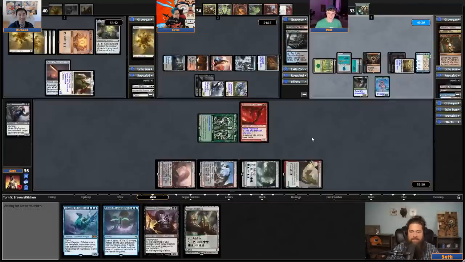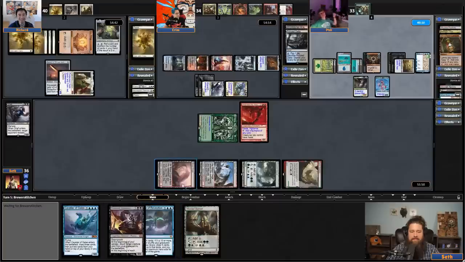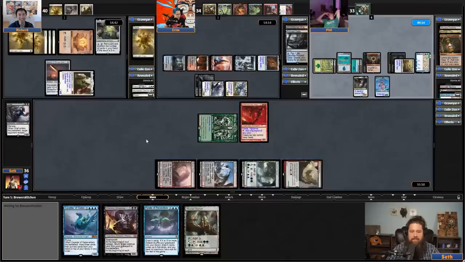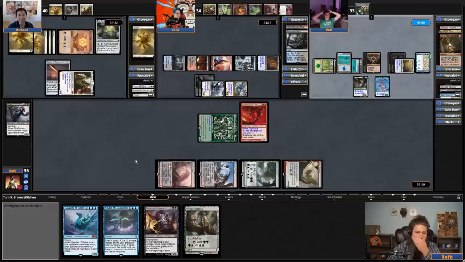Wait, why would you play it? What? I don't have enough blue. Oh, this was so bad. Wait, what? No, I just clicked on the wrong land, and now I'm mana screwed. What do you need blue for? Oh, you just looted, so you have a new card in hand.